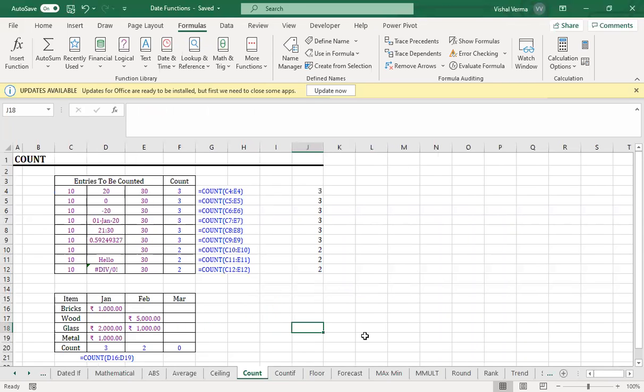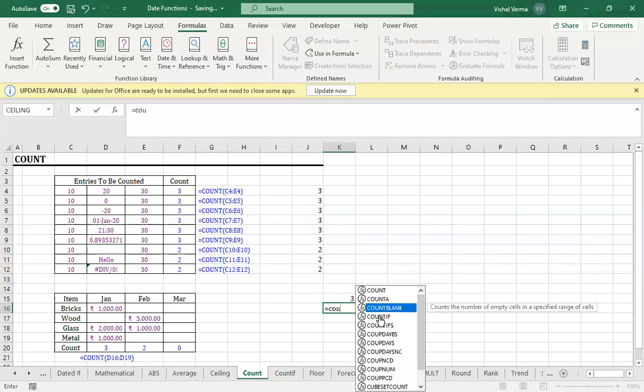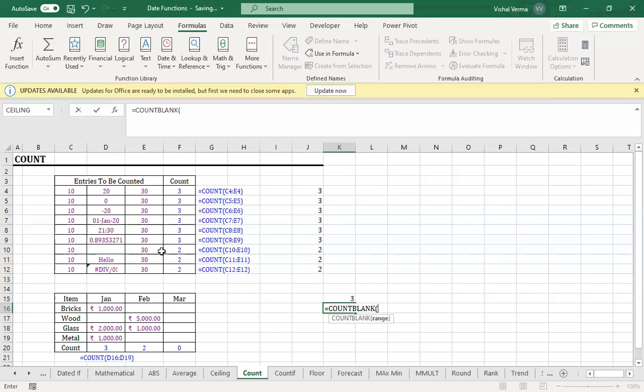Now the other option related to COUNT is COUNTA. COUNTA counts all the cells that are not empty. If we select from here to here, we will find that its output is 3, because it counts this number and this number, but not this one because it is empty. Another function related to count is COUNTBLANK. COUNTBLANK counts the number of blank cells in the selected range. So for example, here we will get an output of 1, because we have one cell that is blank.